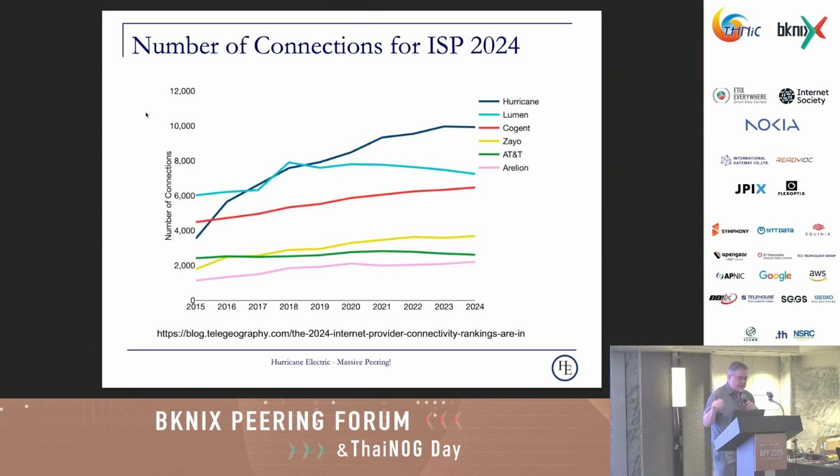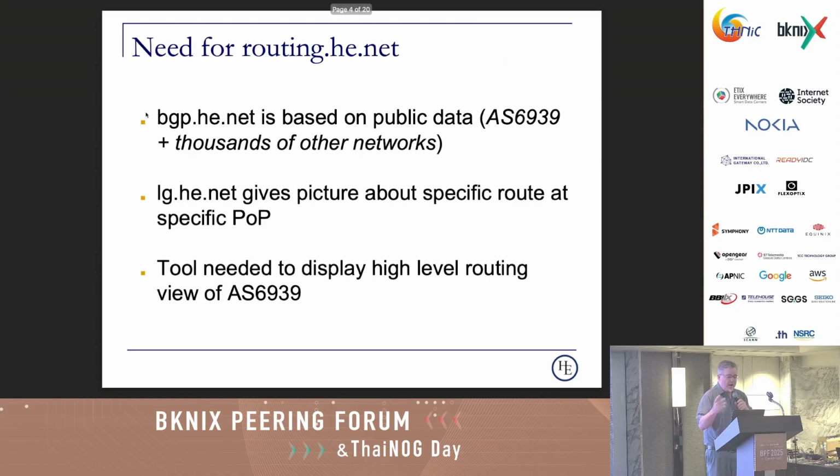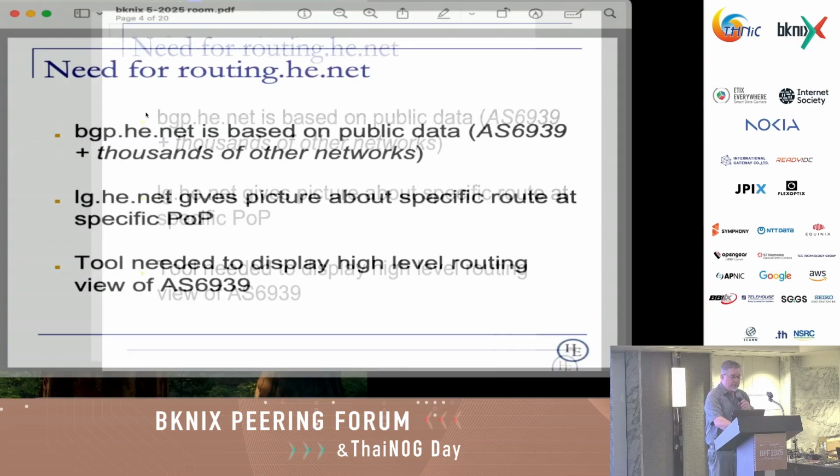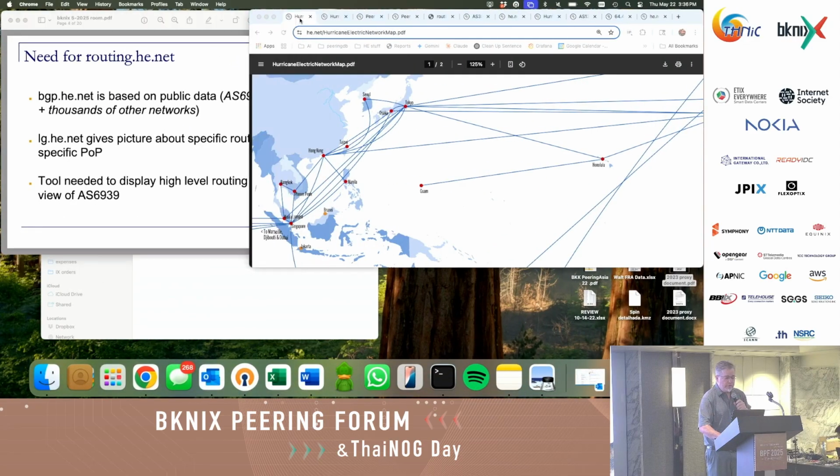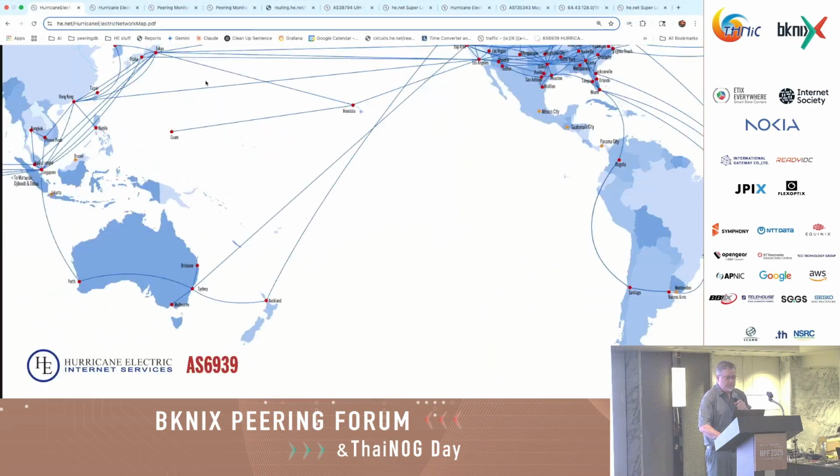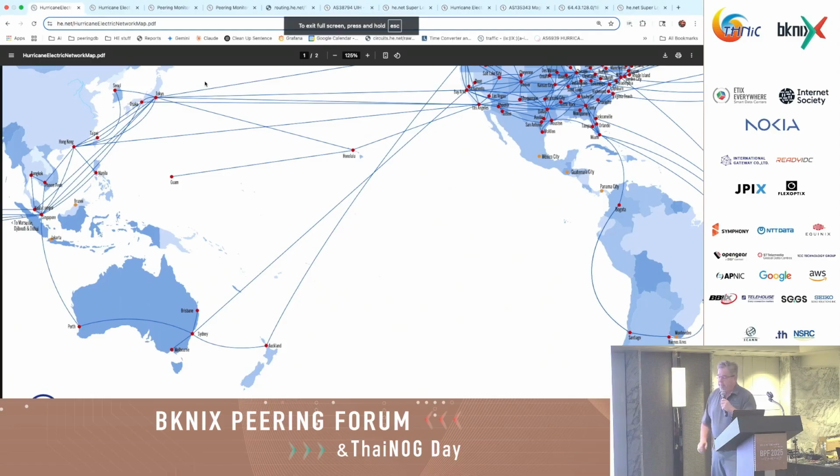My one sales slide. So we are now the best connected network in the world, according to Telegeography, where we have over 10,000 unique peers, and I owe a lot of that thanks to the people in this room. So today, I want to talk about several new things, but before I do that, I want to show you what's new for us at Hurricane. So this is our map of APAC, and as you can see, we're thickly connected in many different other regions.